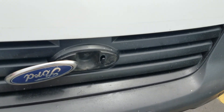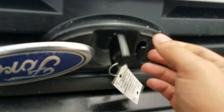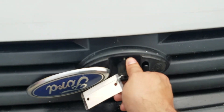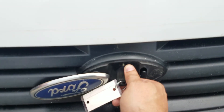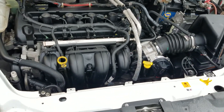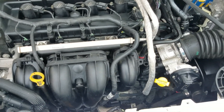We're going to pop the hood so you can listen to it run. On these little Transits you open here, put the key in, twist it, then pop the hood — the actual hood release you turn to the right and hold it while you lift with your other hand. I've got to set the phone down to do that, but that's how you raise the hood on these.